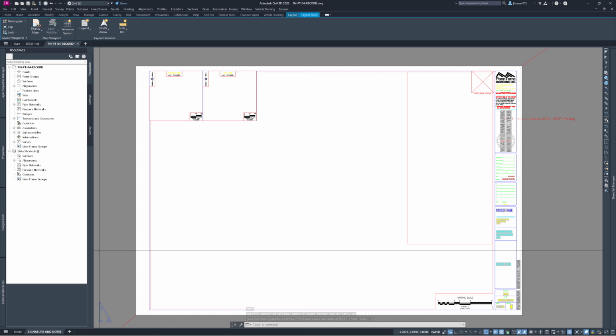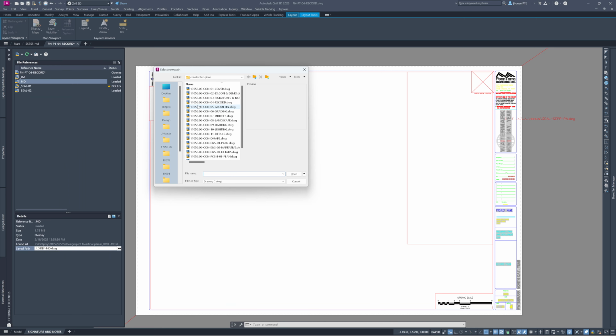I find this works really well because it's a shorter name, and that way when you're searching through your layers, it's a little bit shorter layer name. But you can go down here, select the path, and just search for that path. So we know that's 2055, 555.